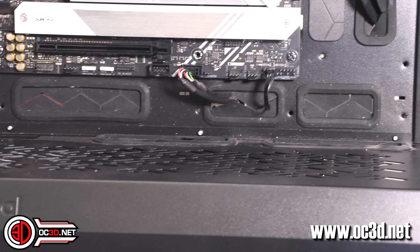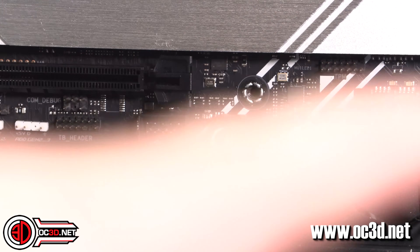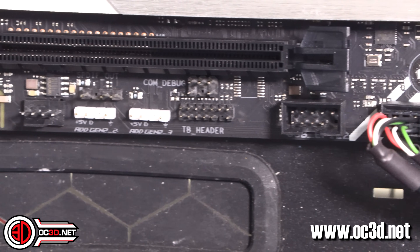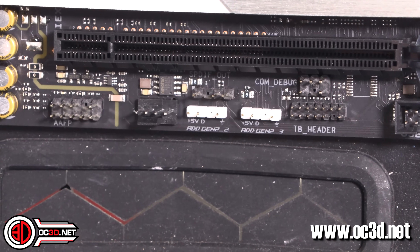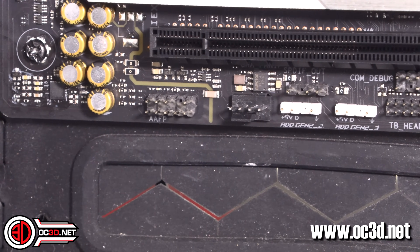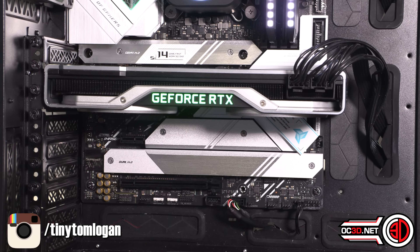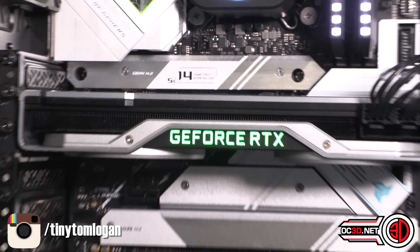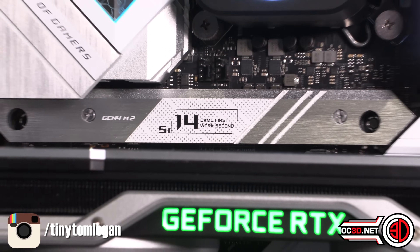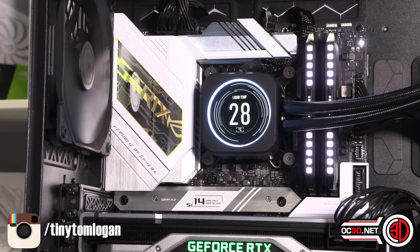Down the bottom of the motherboard you get your front panel headers, a couple more PWMs, and two USB 2 headers — I've got a one-into-two splitter on one of them. Then there's a Thunderbolt header, a couple more RGB headers — two three-pin addressable ones. And another fan header. In total there are four NVMe slots: the big long one at the bottom which supports two drives, a single one above that, and another single one at the top hidden underneath a rather questionable 'don't work, game first' branding, which I really don't understand.